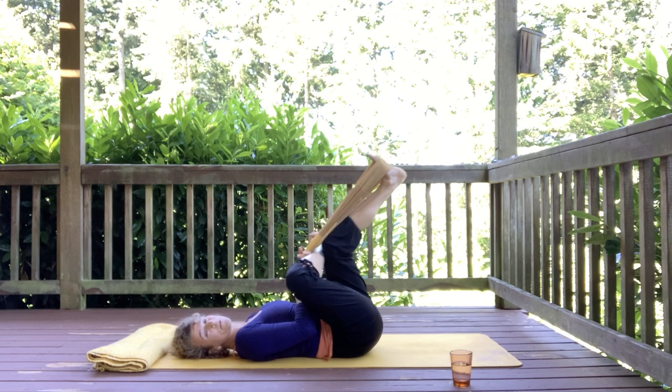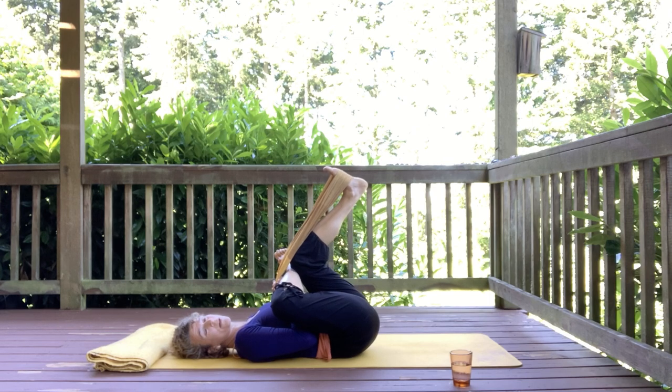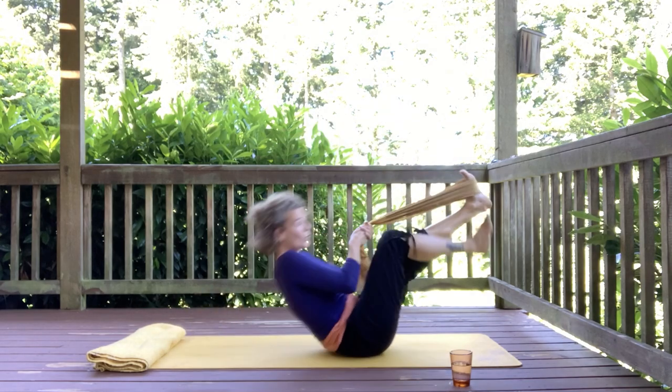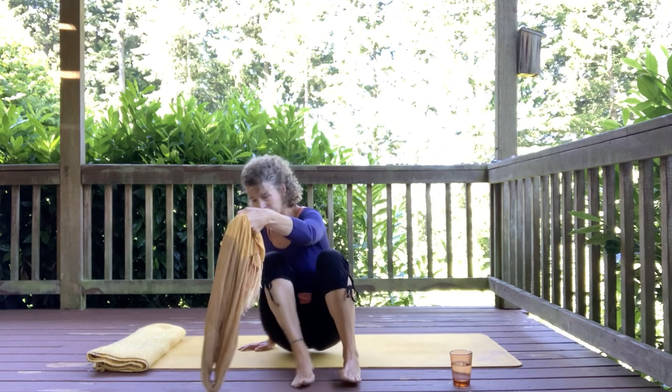So now what you might do to finish the side off is maybe use the strap to draw it in closer to your body and take a deep breath here. It depends. Are you warmed up enough? How does it feel? And then releasing your foot out of that, roll your way up and switch legs.